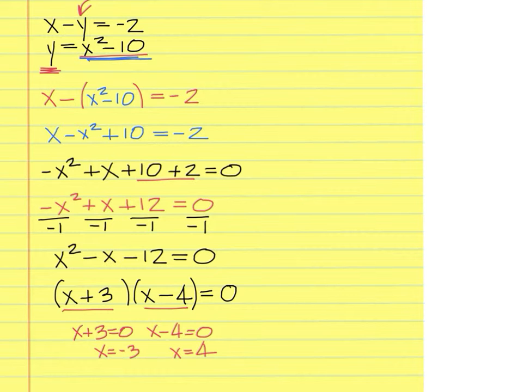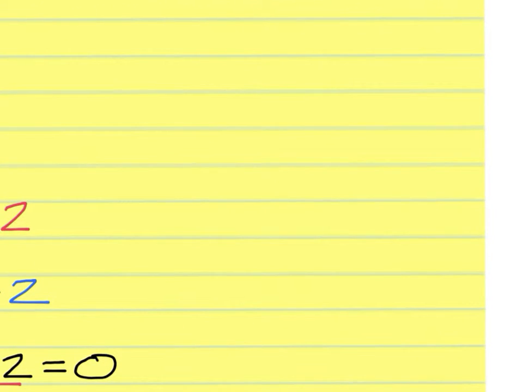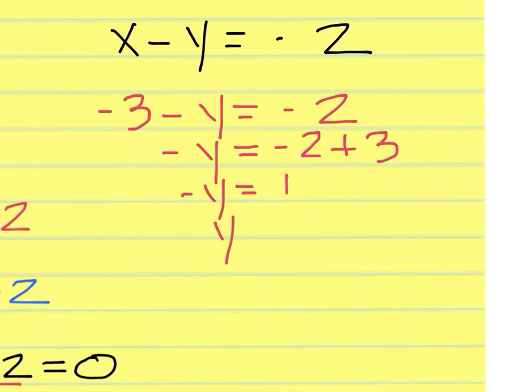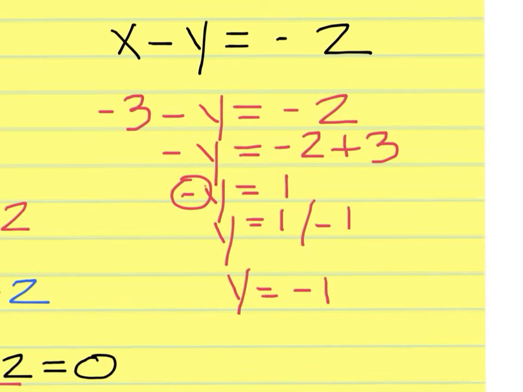So x minus y equals -2. X minus y equals -2, and we're going to use the -3 first. Move the -3 to the right side, make it plus 3. You'll get a 1, and divide by the negative sign there. So 1 divided by -1 is going to be -1. And that means that you put in a -3 and got back a -1. So there's one of your solutions.